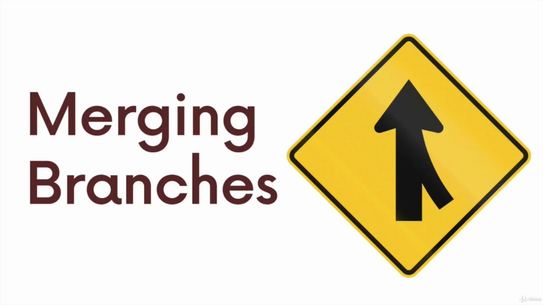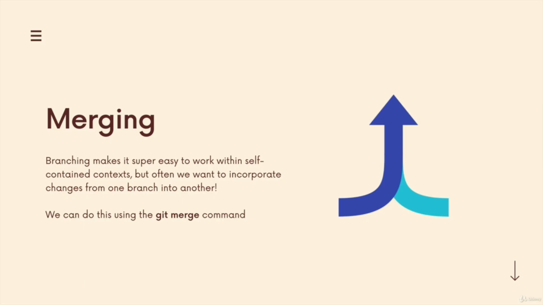Now that we have a lot of practice making branches and switching between them, let's tackle merging branches, one of the essential features of working with branches. So the whole idea here is that with branches, we can work within these self-contained contexts, we can work on different things in parallel, but usually we want to incorporate some of what we've done into another branch, right? We don't just work in a separate context and continue to work in a new separate context every time we work on something. We need to combine some of the stuff we're doing.